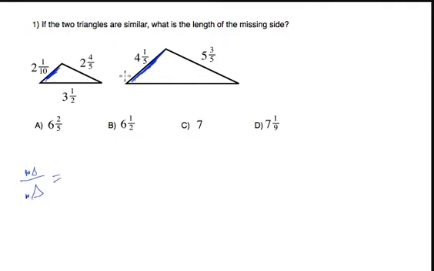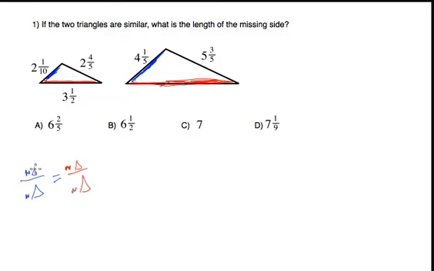And we want to find this missing side, so I'm going to choose this side, or I guess I have to. The bottom side of the small, we'll call it the red side of the small, and the red side of the big. That could be better, but let's move along. The red side of the small triangle to the red side of the big triangle. Is this a valid proportion?